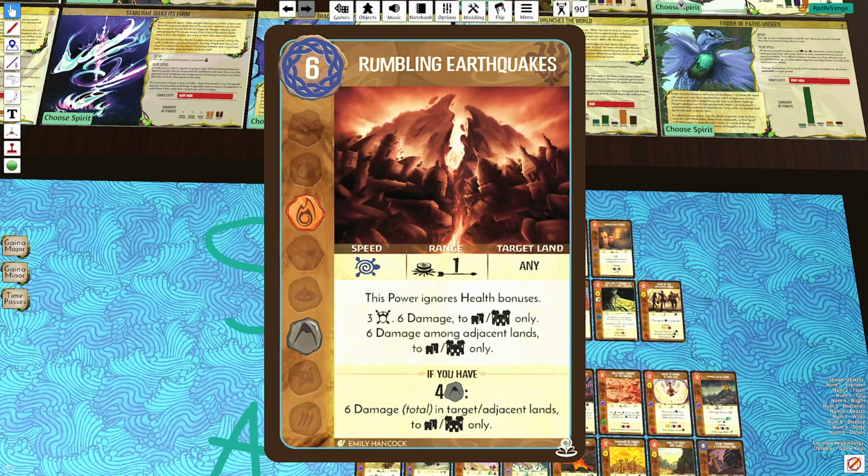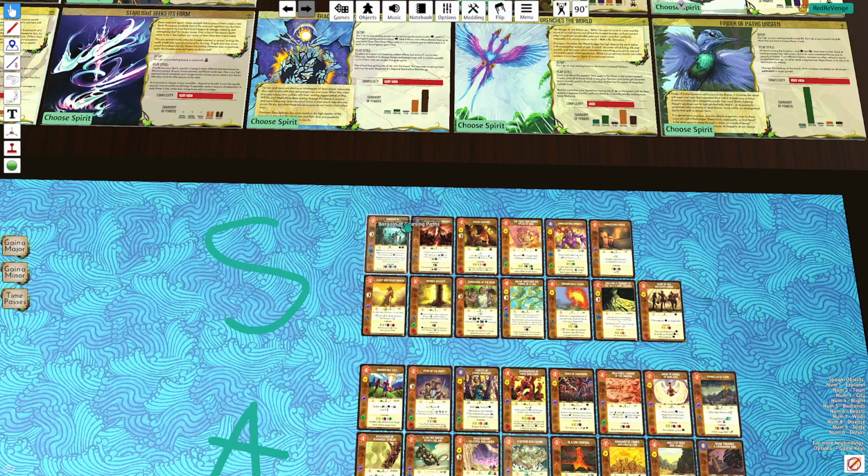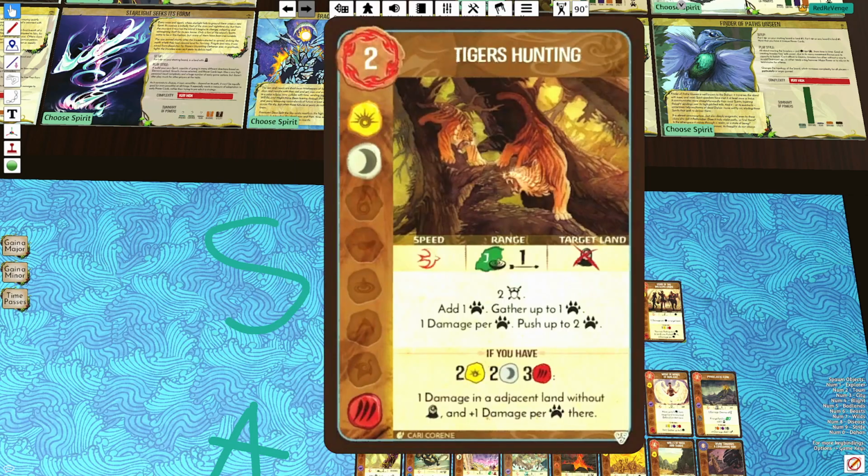Stone gets the threshold for free, and the energy is very easy to hit. So as you can imagine, this card is just busted on Stone. Tiger's Hunting, this is one of my favorite cards in the game. A lot of players think it's bad on Stone, or just bad in general, but it's a fast damage card, so you can use this card to get rid of problems that Stone can't normally deal with.